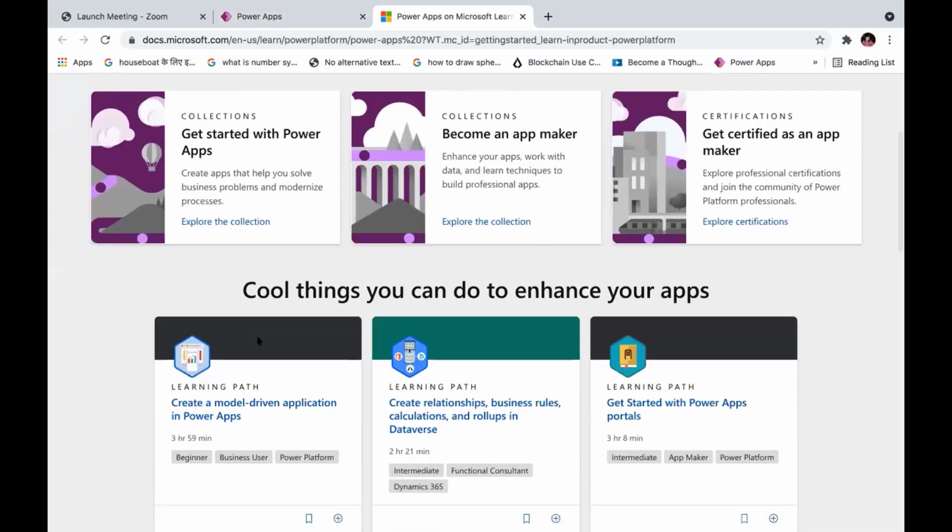I have used this one, and you can also follow C Sharp Corner blogs. I'm also a panel speaker for C Sharp Corner, and the people in the community write great blogs. You can even use them for making this app. There were two things I was messing up because I hadn't used Power Apps for a month, since I had exams. So I followed a blog written by a Microsoft MVP, and in under 10 minutes after reading it, I was able to create this app. You can see how good their blogs are.